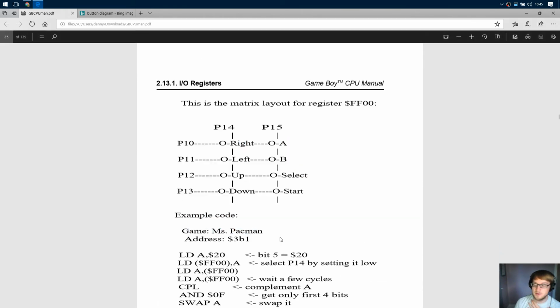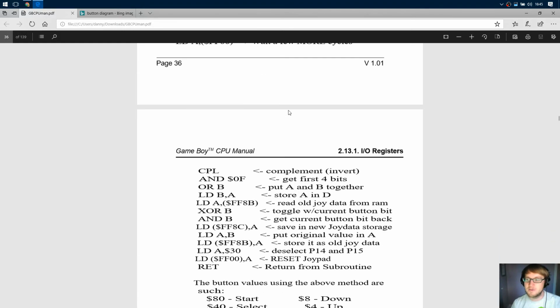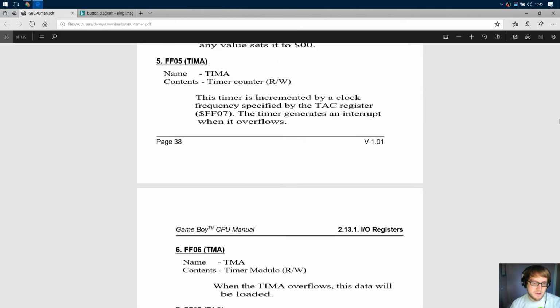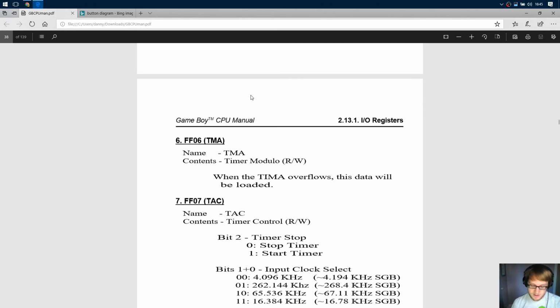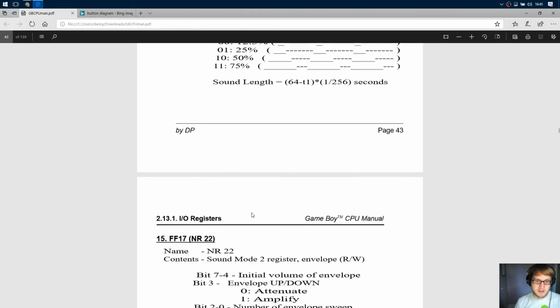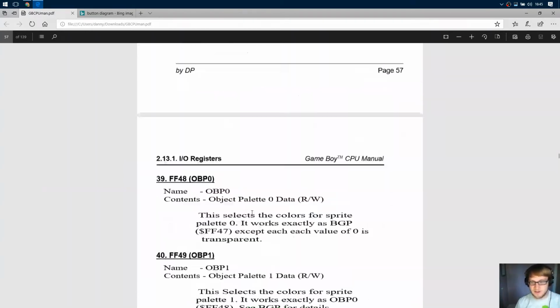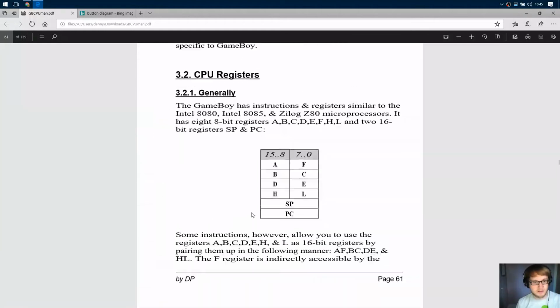Like we'll definitely be referring back to it, even though we read it all. We'll be referring back to this over and over and over. That's just the nature of writing complex systems. Emulators are complex systems, or the Game Boy is a complex system, and then writing a program on a different system that simulates or emulates the Game Boy system is a complex program itself. So it's not a read this once and remember everything. It's a read this once and then come back to it for little nibbles, maybe a million more times.